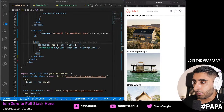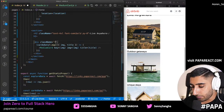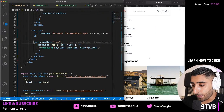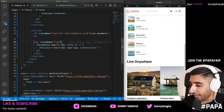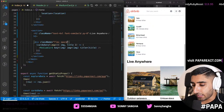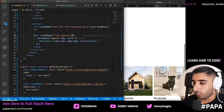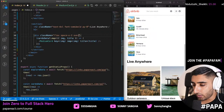And then what we're going to do here is style it. So it's got a className. It should be a flexbox. Immediately a flexbox goes into a row, right? But you see what happens? It actually extends the entire screen. That is definitely a no-no. We don't want to do that. So what I'm going to do here is firstly, I'm going to space out the elements on the x-axis of 3 so they're not touching. But again, it's using up more screen than it should. We don't want that. So here I say overflow scroll.